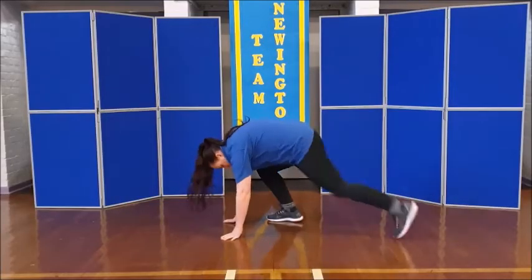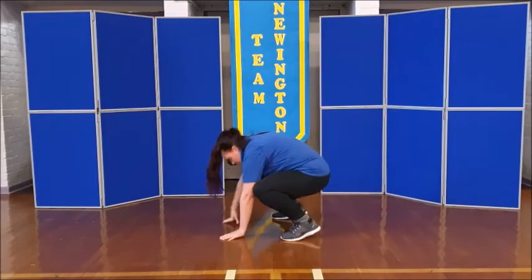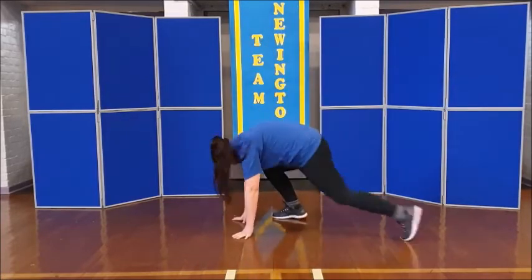Coming up is low impact burpees. That means there's no jumping involved. So what you're going to do is you're going to crouch down, place your feet behind you, bring them back and stand and repeat for 40 seconds.